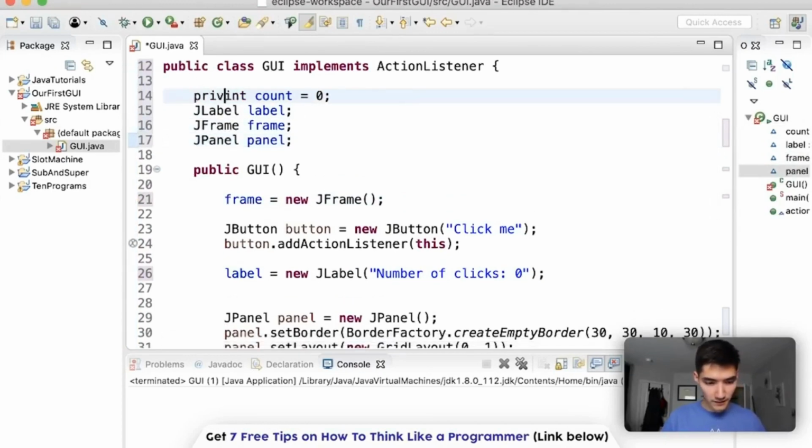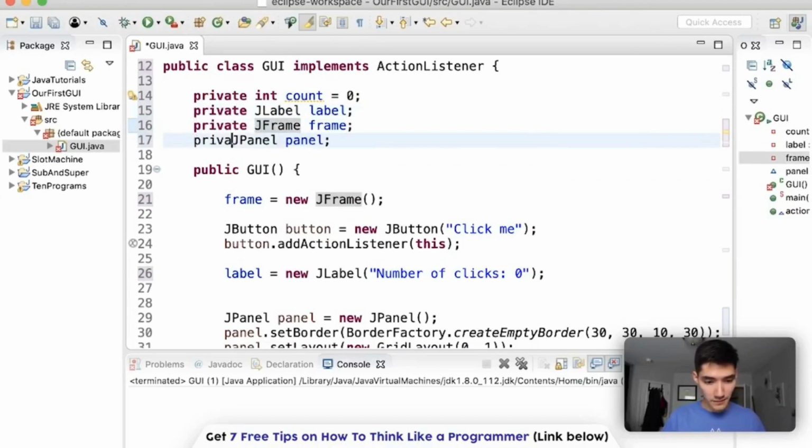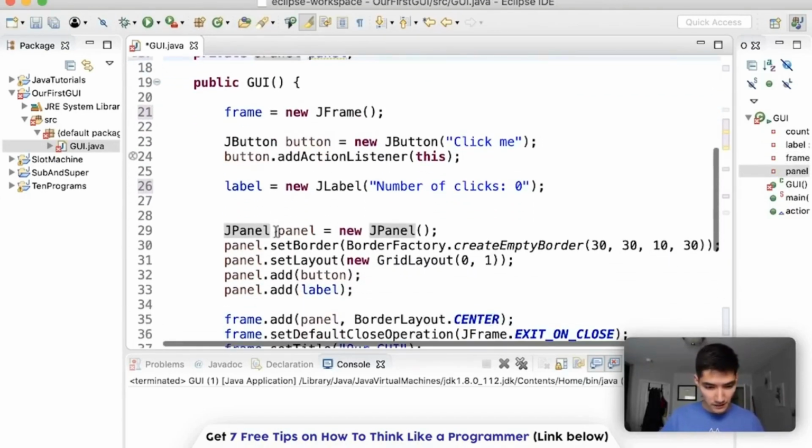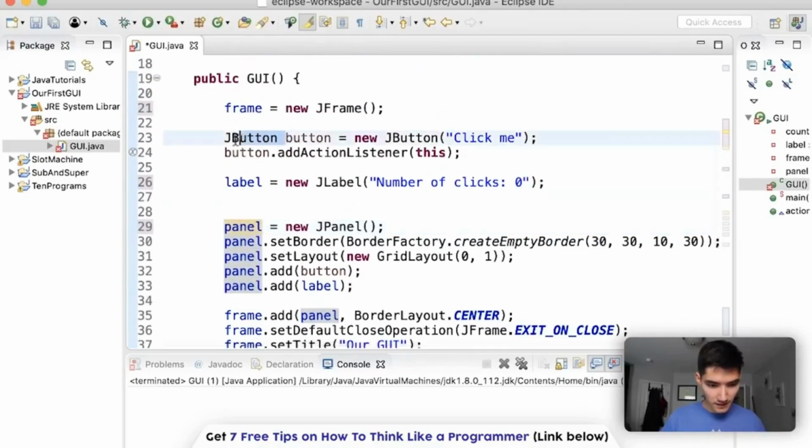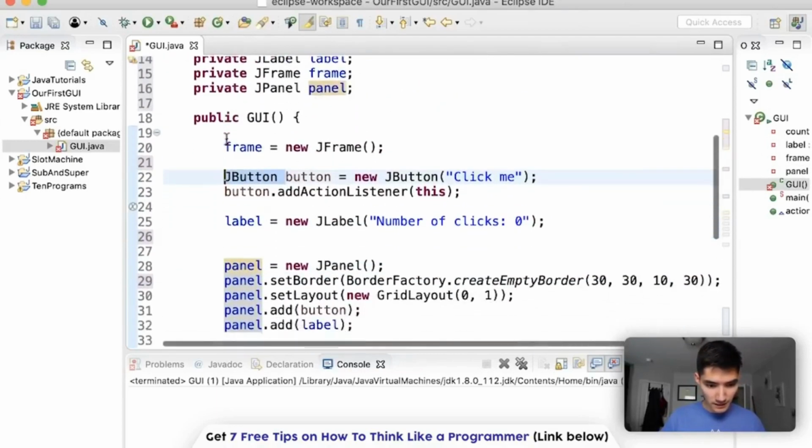We can make all of these private if we want to, which is also good practice, so that when we make a GUI object, the user doesn't have to worry about all these variables. It'll just be hidden. So we can just not have that object declaration, but we can keep the button there.